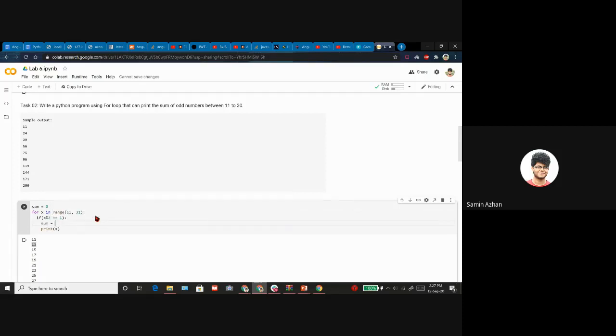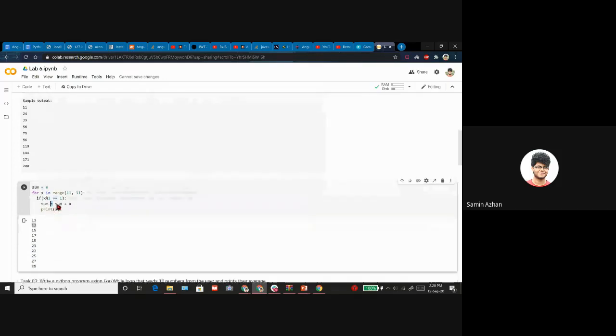So now I'm going to write something that might not be very clear to you at first. So what I wrote is sum equals sum plus x. Now if you think about this mathematically, this is completely illogical. It doesn't make any sense. But in programming, when you're using the equal symbol, a single equal symbol, that means you're assigning values. When you're using the equal symbol, first thing you have to do is look at the right side and calculate what is in the right side and then put it in the left side.